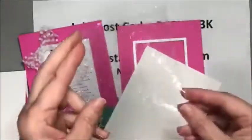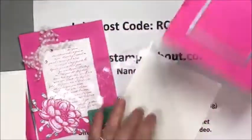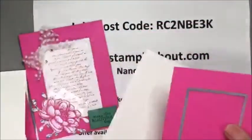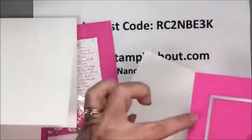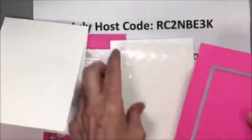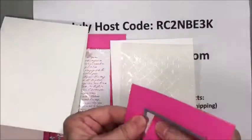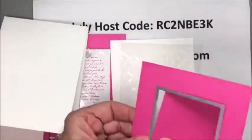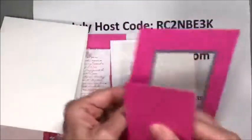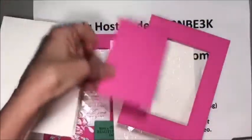So I thought that was kind of a fun thing to do, something we don't do very often, right? It's easy to do, so you gotta try it out, and I'll show you how. So on the front we have our card base, and then we've got 3 layers that are also 5.5 by 4 1/4. So I already cut the rectangle out with the layering rectangle dies. I did that off camera. For some reason this little part right here always wants to stick on me. So we'll save that for later.